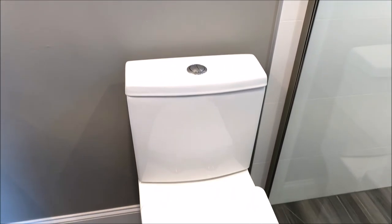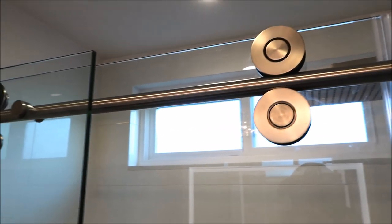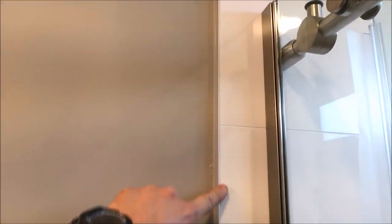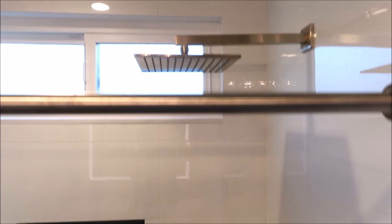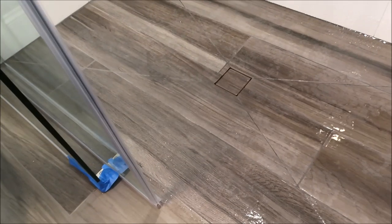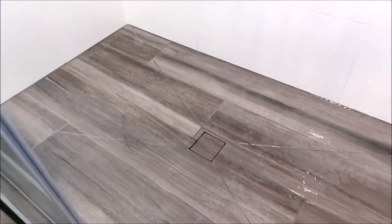We installed a new toilet, and baseboard throughout. Let's take a look at the shower. Barn-style shower doors — took a couple hours to install but not too bad. We've got our Jolly trim on the edges of the shower walls. Shower head, flat walls, 12 by 24 white — this is a sealed system, 100% waterproof shower. Large format shower pan tile 8 by 48 with a Schluter tileable drain, proper pitch and slope, fantastic drainage.